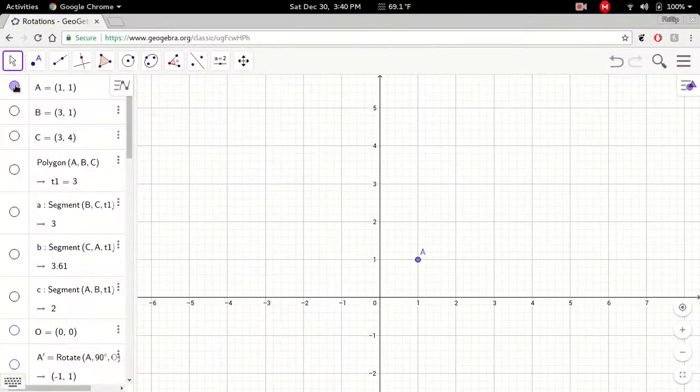We're going to start off, let's throw down a point 1, 1. We're going to rotate this point A somewhere. But in order to rotate the point A, we need a point to rotate around. We're going to use the origin, which is 0, 0. So I will put down the origin here, and we want to rotate A 90 degrees. This is an important note you guys can put down on your notes: all rotations that we will be doing in this class are always going to be counterclockwise.